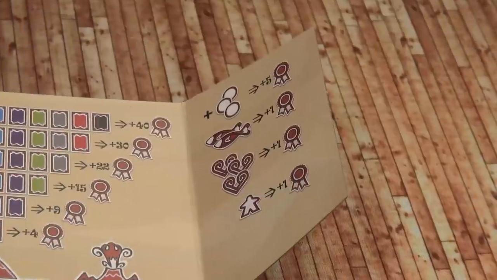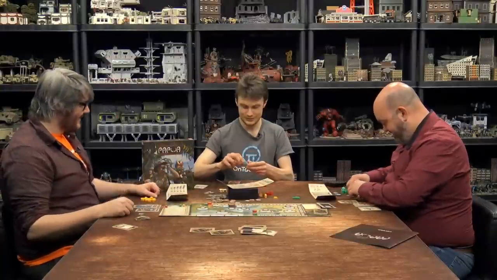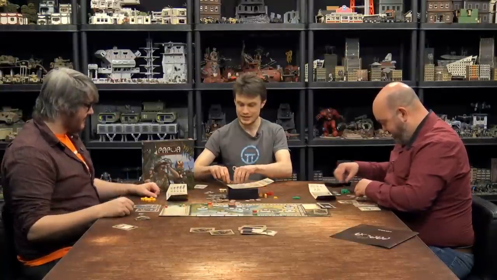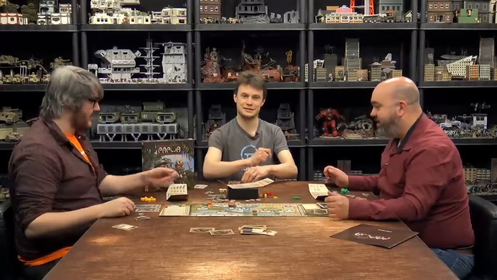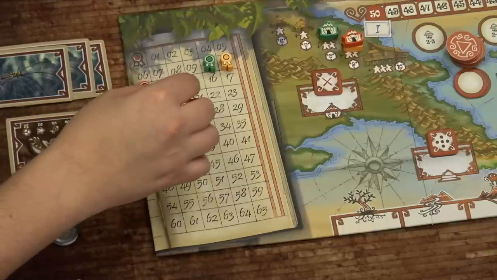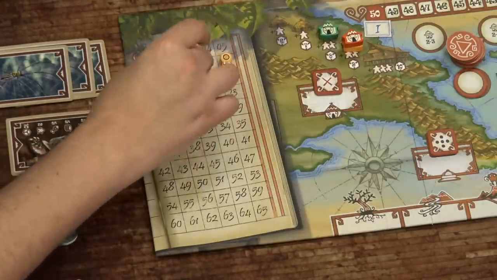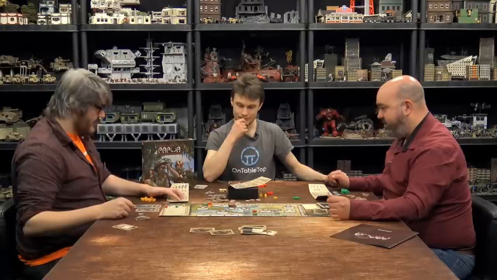Okay. I have two. So 2, 4, 6, 8, 10. Even I can count that. Yeah, 10. And I've got 12. Blast. Okay, so that is 5 prestige points for you, David. Green. You are green. Yes. So that's on 10, so you're up to 15. Perfect. Good. Next, who has the most fish?